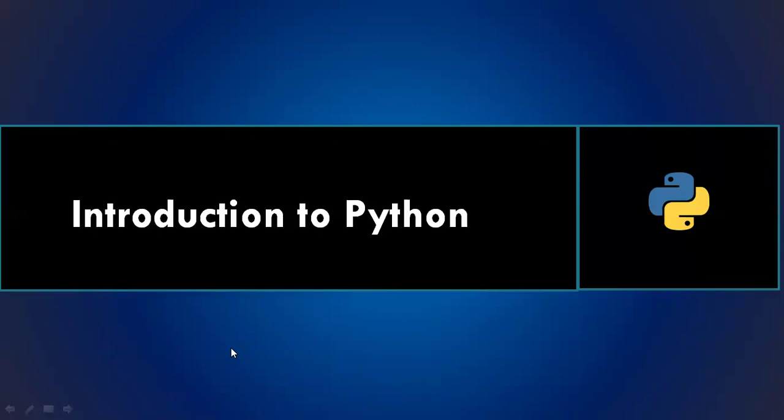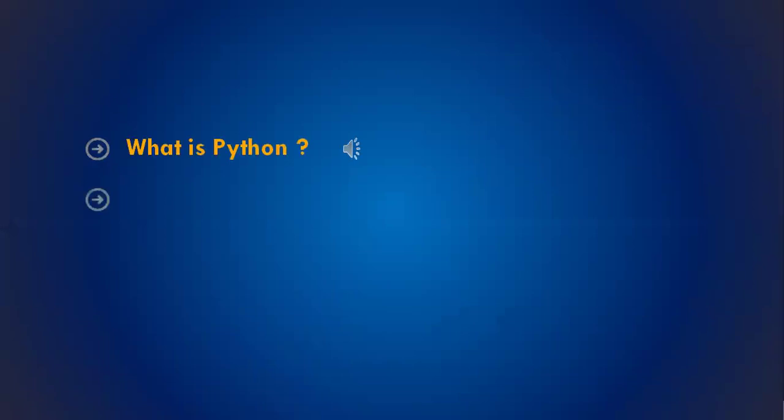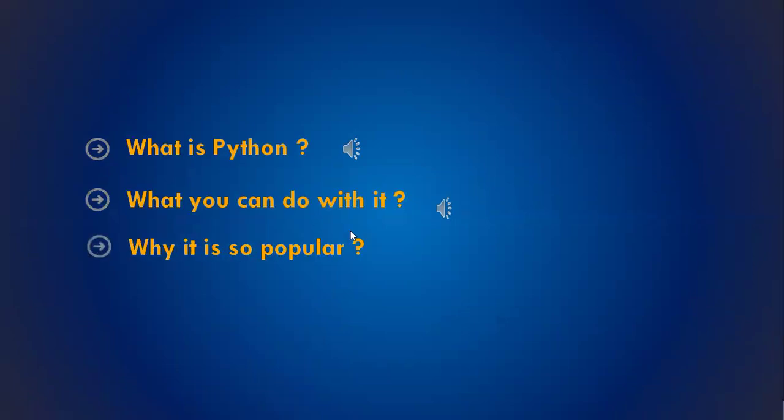Okay, so let's get started with the introduction to Python. What is Python? First of all, Python is open source software. We'll first understand what Python is and what you can do with it, and also take a look at why Python is so popular, why many companies and enterprises have started using it, though it is open source. Even in their production or live environment, the majority of them use Python.